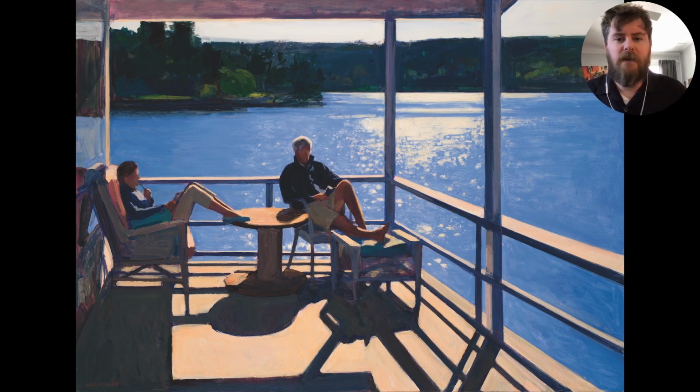Another participant added another word beyond inviting. They said that this piece seemed tranquil to them, which is sort of different than inviting. Inviting could mean warm and comfortable, whereas tranquil could mean peaceful and meditative. Is this a place you think is peaceful? Do you think if you were spending time here, you would be feeling in a calm and peaceful mood? And perhaps there are things about the environment that would make you feel that way. If we were sitting here, are there certain things that we think we might hear or see or even smell that would contribute to that feeling of peacefulness or of tranquility?